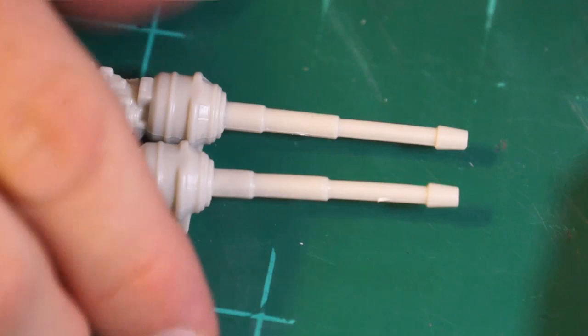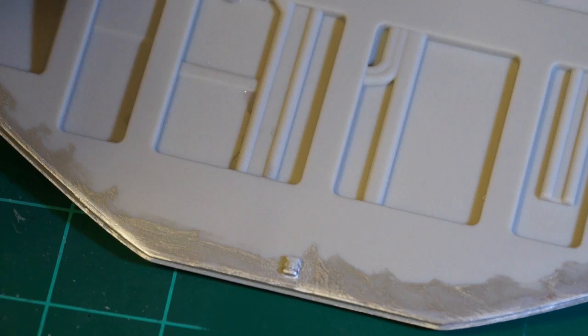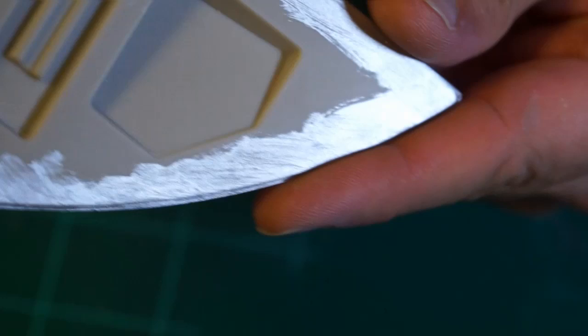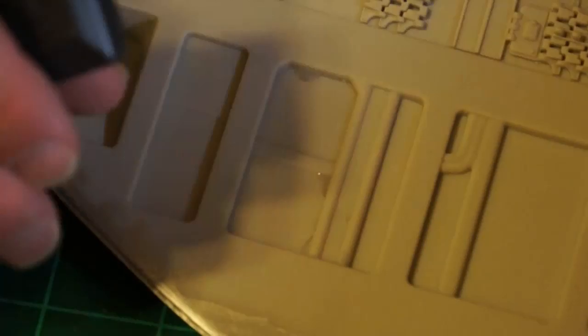I'm working on the seams on the Cylon Raider. Yes there's silver paint all over it because with the silver paint and the reflections in the light, you can see where the seam work still needs to be done.